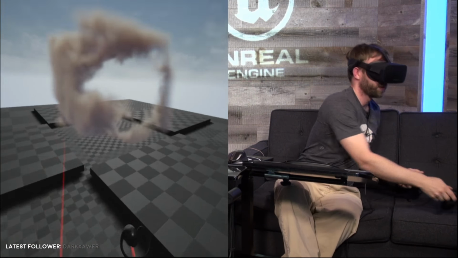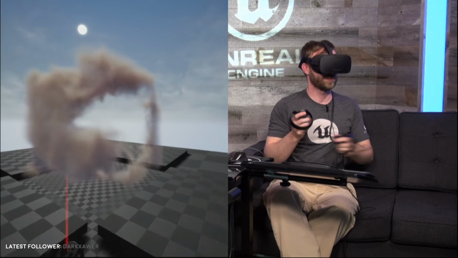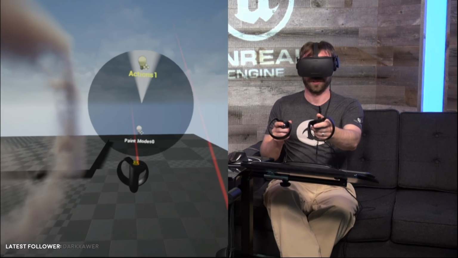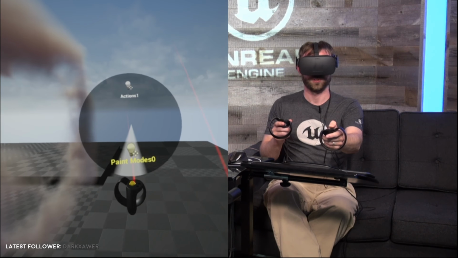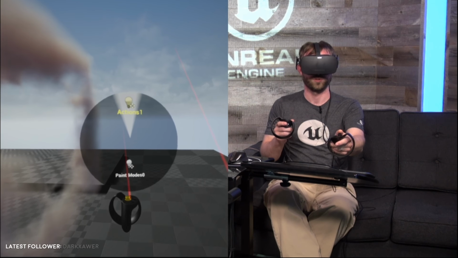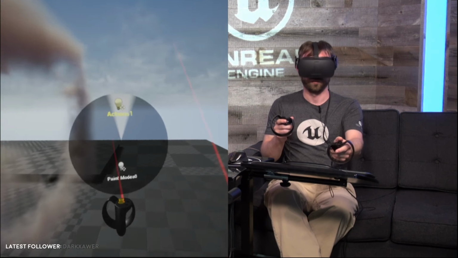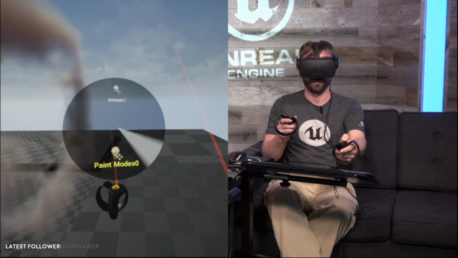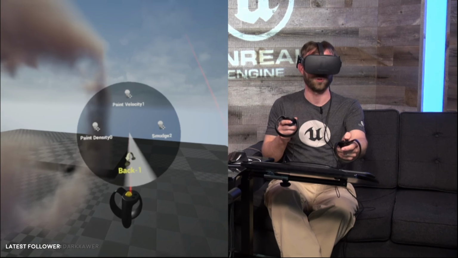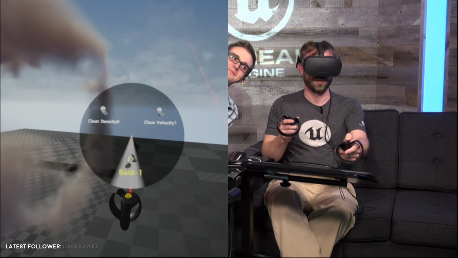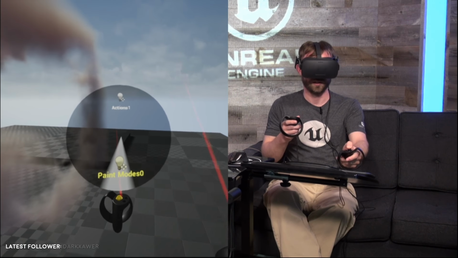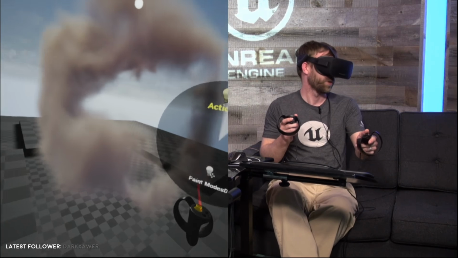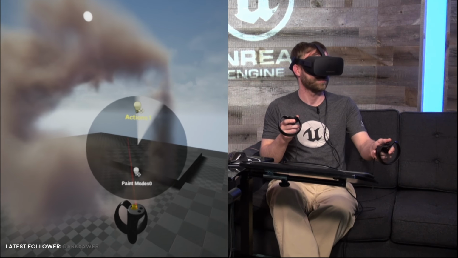And this stuff is built on some test content that I've had for a couple years now. For example, this radial menu here. This goes back to around two years ago when Nick Donaldson and I were working on a prototype of the VR editor inside of Blueprints. And I created this fairly modular blueprint radial menu system that allows you to delve up and down menus and do different things. And it's generic in that it doesn't have any references to any classes itself. But it can be used by pawns to do different things. So I hijacked it and repurposed it for this painting here.